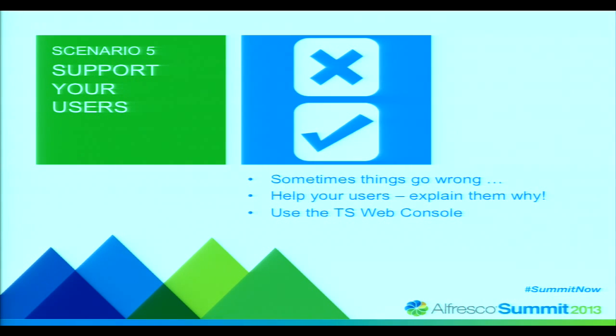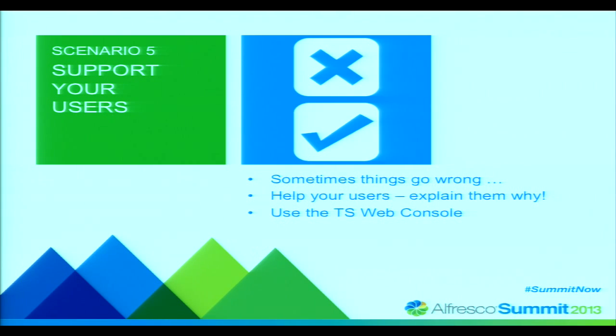We also see quite often the case that people need some support when things go wrong. I already told you about documents that cannot be transformed. This is annoying for the user. Most of the time they don't know actually what is going wrong. And there's nobody who can tell them because it's somewhere in the logs and, well, support people don't have access to that.